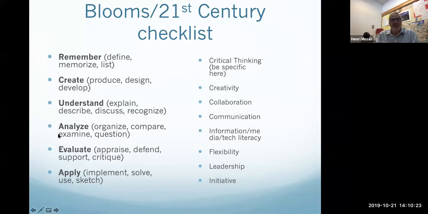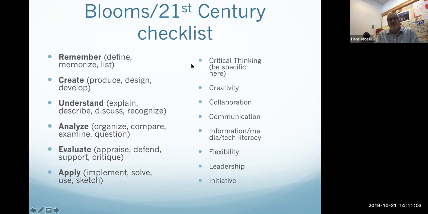Who knows? Analyze. Now they're going to look at the location of the capitals and how they compare to natural formations, things like that. Maybe they'll compare some of the populations of the different capitals. And then they'll compare maybe the population of a capital versus the largest city in the state. Things like that. Evaluate, whatever I want them to come up with, where I'm going to have them critique or talk a little bit about these state capitals. Okay, so these are just quick examples, and we're going to do an activity in a second where I'm going to give you guys a chance to practice this together.